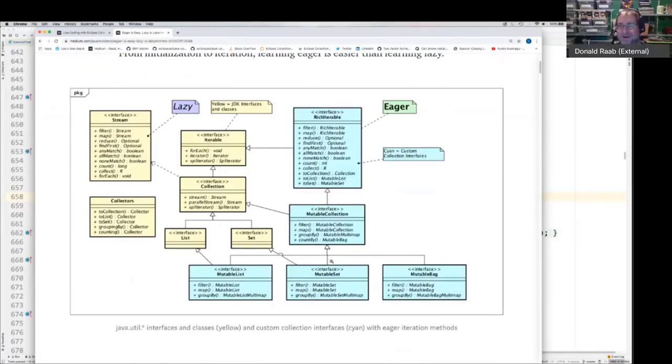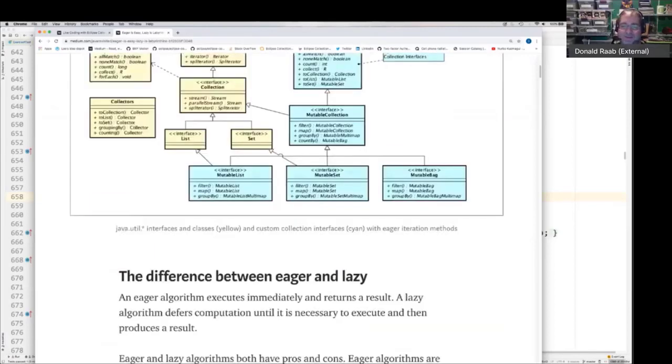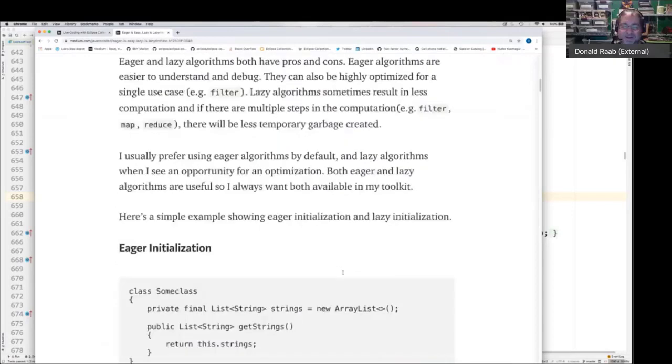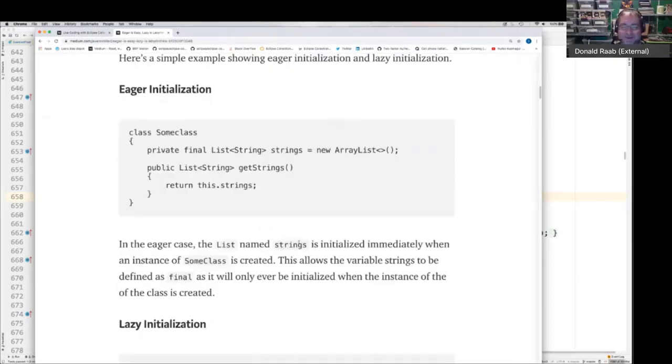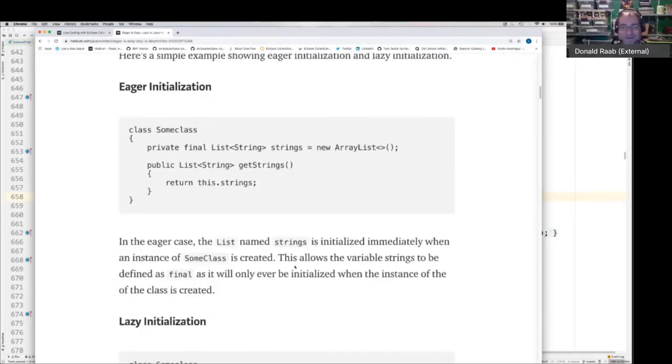It took me about 4 hours. What I wanted to do is basically have something similar to what we have in Eclipse Collections, but using all of the streams protocols. So what you see is I created all of these interfaces and I actually implemented it all. So you can see methods like filter and map, but I implemented them all via eager APIs. And in this blog, I explain the difference between an eager API or an eager iteration API as well as eager initialization.